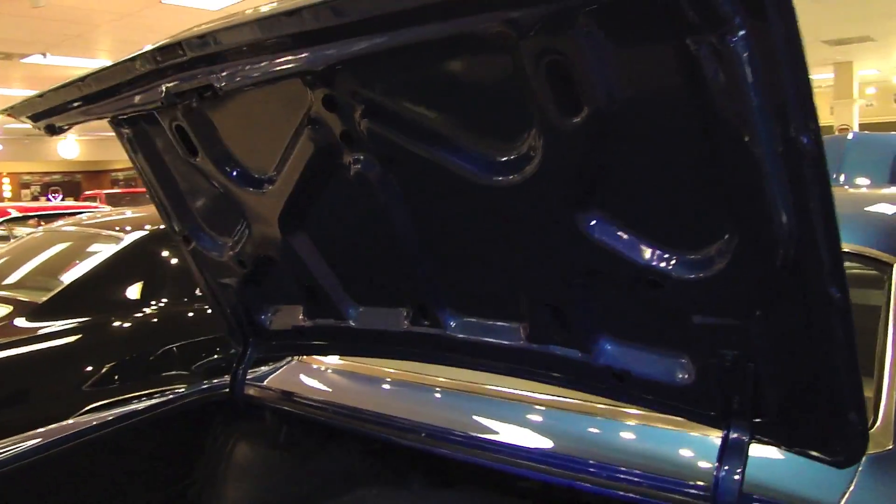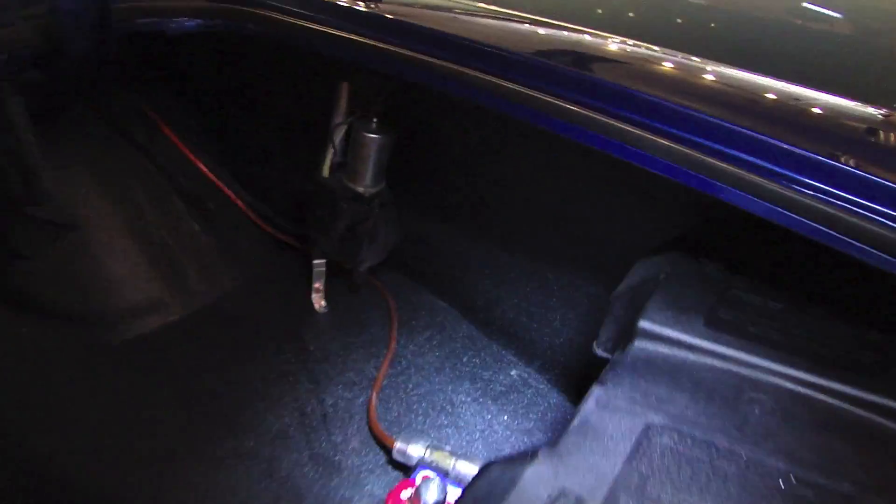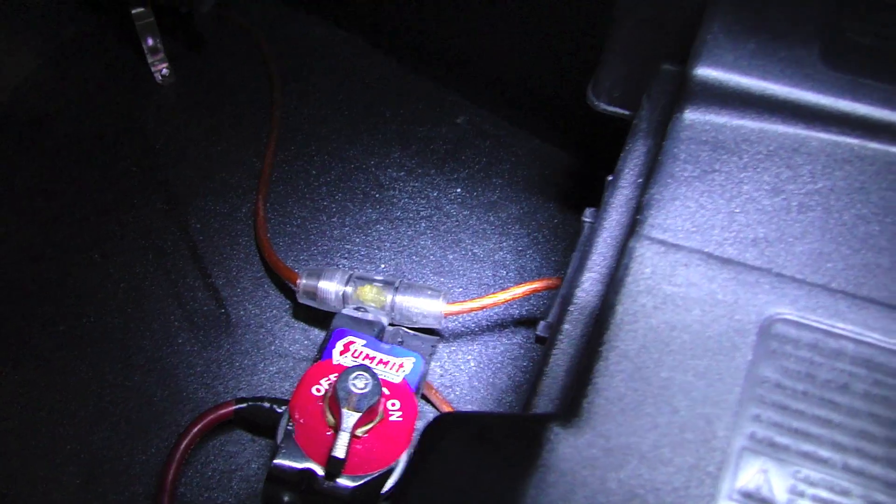Let's take a look at the trunk. Underneath it's base coat, clear coat. The trunk panel and everything is just in fantastic shape. The battery has been relocated to the trunk, and you do have an on/off switch right there — so you go to a show, pop your trunk, turn it off so your battery's not draining, because it does have a modern stereo in it and it does have a draw on it. You can see the back of the seats and everything is just in fantastic shape. Quarter panels are all in great shape.